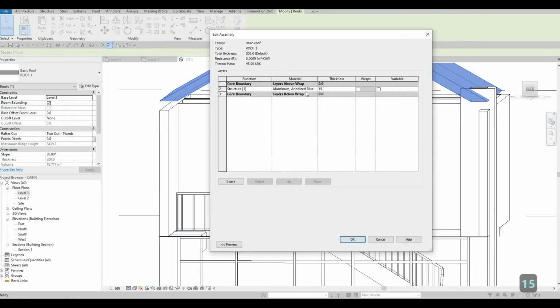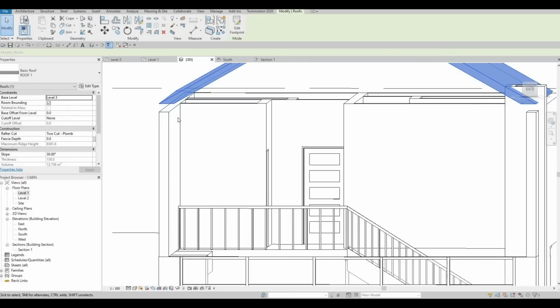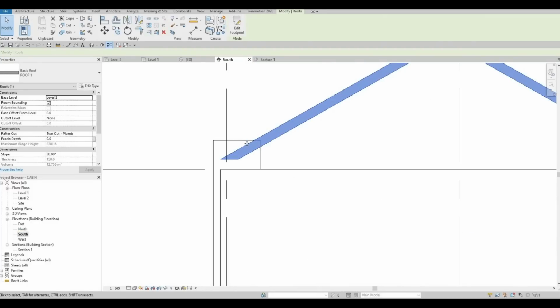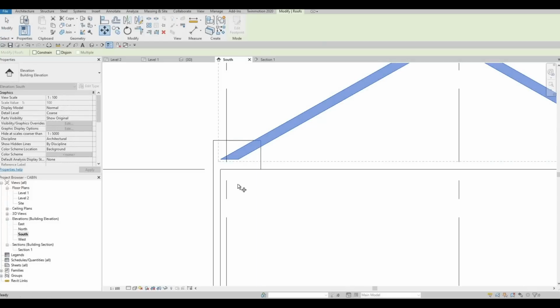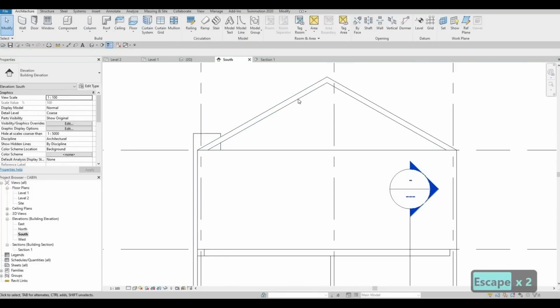Maybe let's change this to 150 and see how it will fit on our wall. Let's go to our south elevation to see it better. Click it there and then move it. Let's just move it and connect it to our wall.